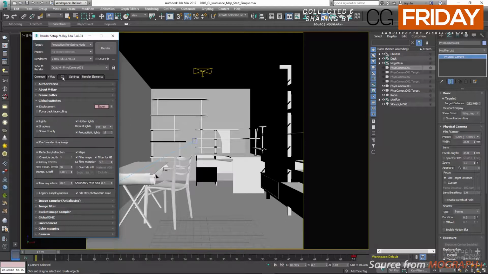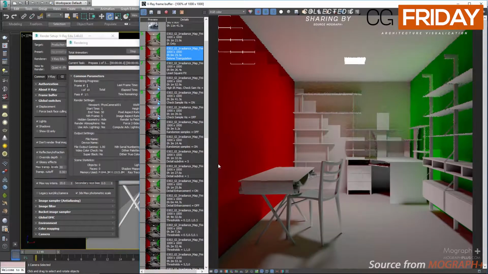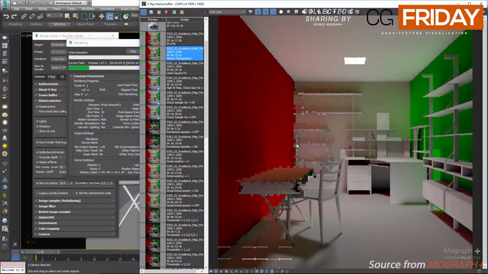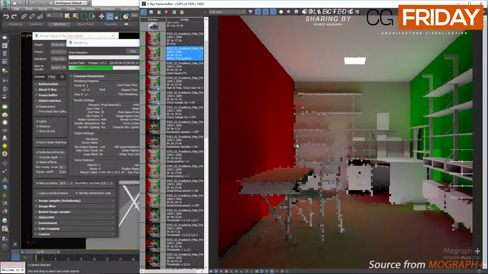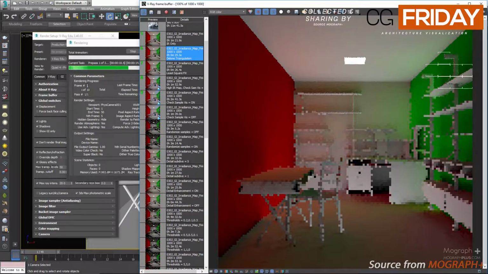Now if I press render, you can see for the first frame the irradiance map is calculated in full, and for other frames we'll use the map from this frame as our base.